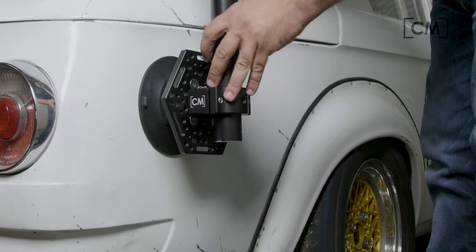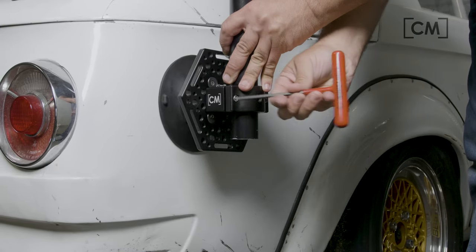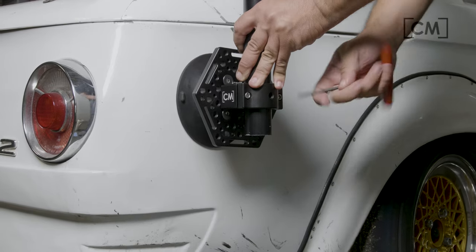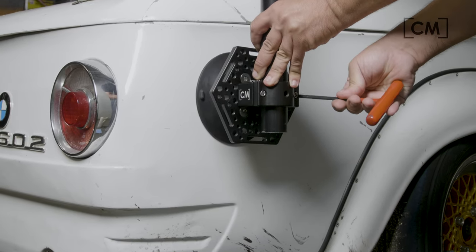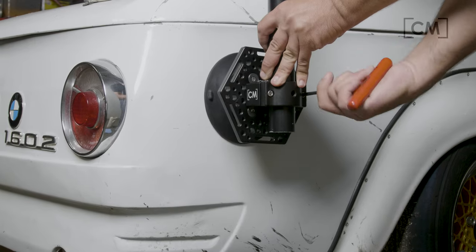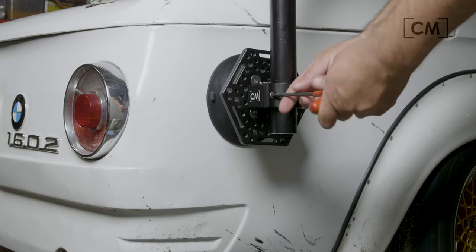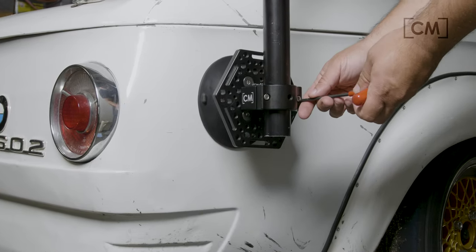A lot of times, for this car mounting, it's not super critical, but if you're doing the camera car, it's nice to have all blacked out tubes so they don't reflect on anything. And so I'm going to get this close to where I want it. I'm going to tighten a little bit on each side so I have an even pressure on the clamp.